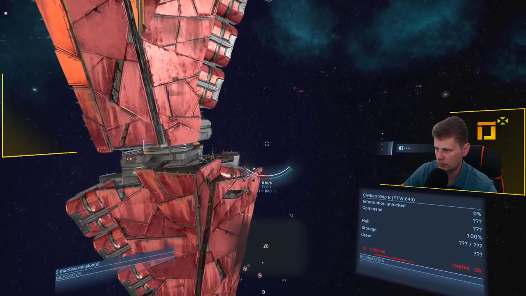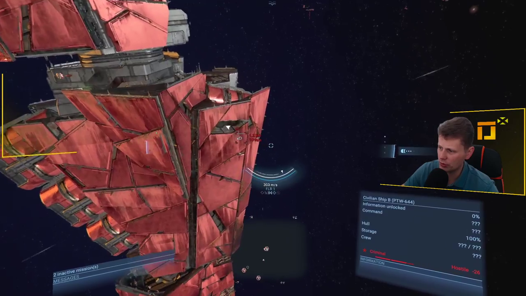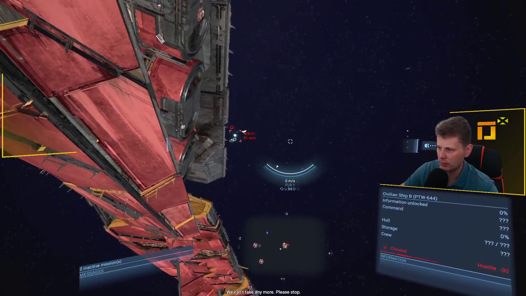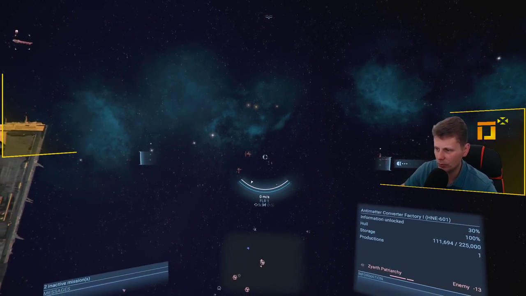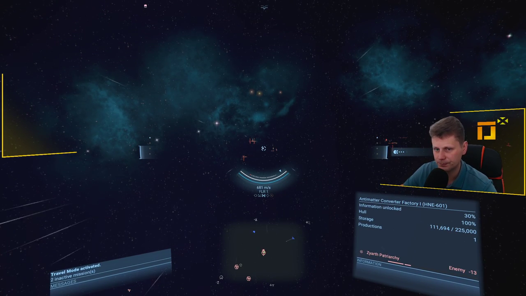Civilian ship B. Look, see how it's grayed out now? You don't want to shoot it when it's gray, because then you would be hitting the station, and they have hard feelings about that. They don't like it, and I understand that, I respect it. I wouldn't like anyone who is shooting my stations either. So yeah.